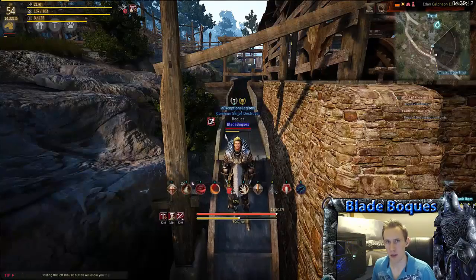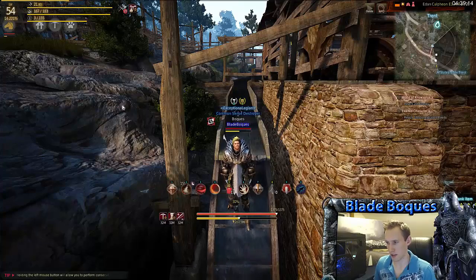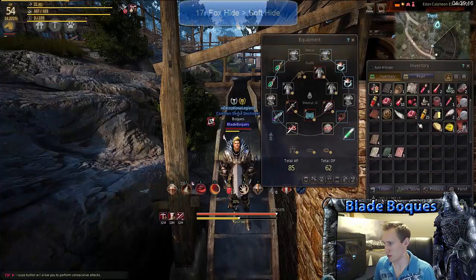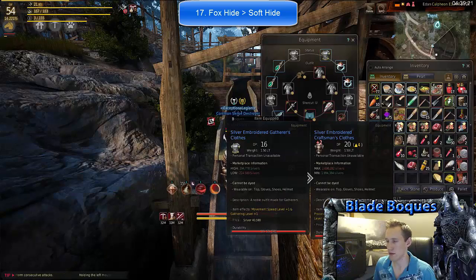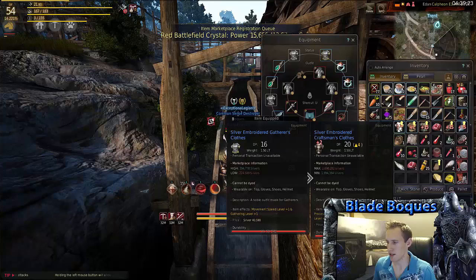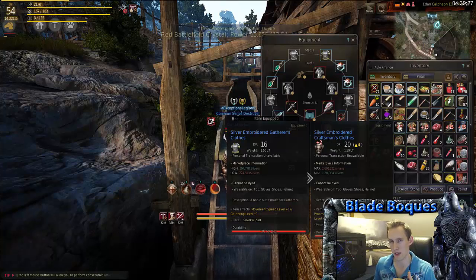Alright, on to processing. Let's talk about a couple ways to make money processing, especially things that go well with what we just did in gathering. I will be using a +2 craftsman close. You don't need this. It's going to give you additional XP, but the thing that's kind of nice is that it gives you a success rate level 3.